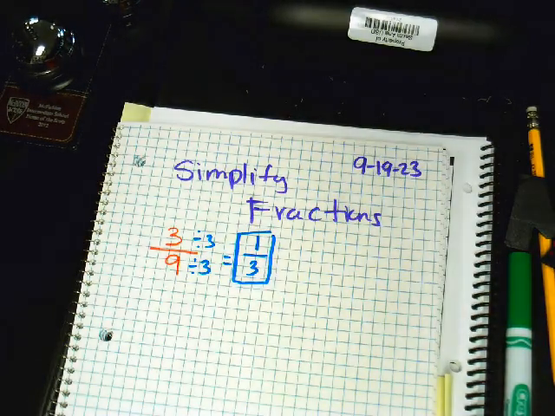So this would be the answer, like if you're taking a test, or you're doing a do now, this would be the answer that would give you credit, and this would be marked wrong because it's not simplified. But the directions need to say that. Simplify your answer. If the directions say simplify your answer, this is what we're looking for. It says simplify fractions, right?